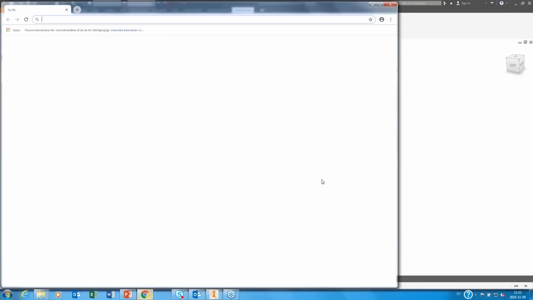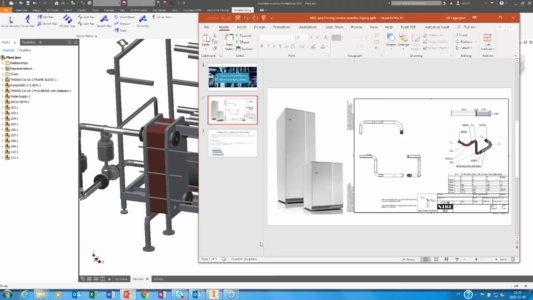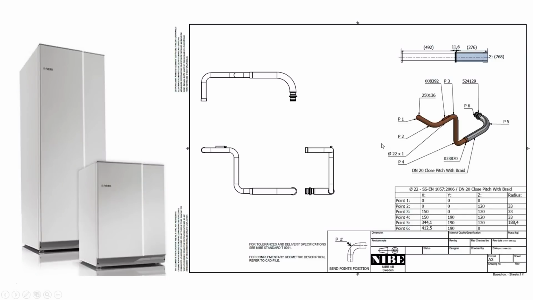Okay, so that's the live demo. Oops, sorry. I should just show you our PowerPoint. We have a customer drawing here, just to show you it's not only the piping that we have done right now. This customer, Nibe, which is a big company in Sweden, do a lot of heat pumps, and they have a lot of special end treatments, and they also have flexible pipes and so on. So we have really together with that company done something that really works all the way for them.